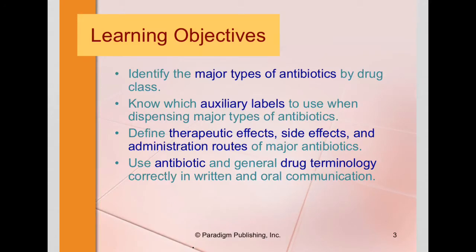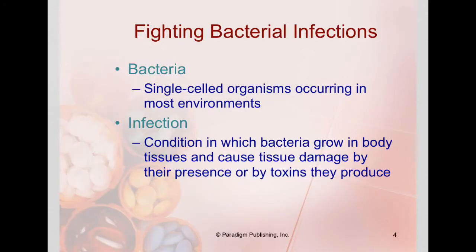Our learning objectives are to identify the major types of antibiotics by drug class, to know which auxiliary labels to use when dispensing major types of antibiotics, to define therapeutic effects, side effects, and administration routes of major antibiotics, and to use the antibiotic and general drug terminology correctly in written and oral communication.